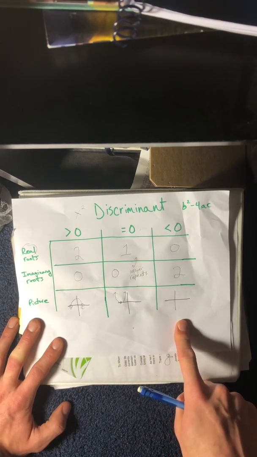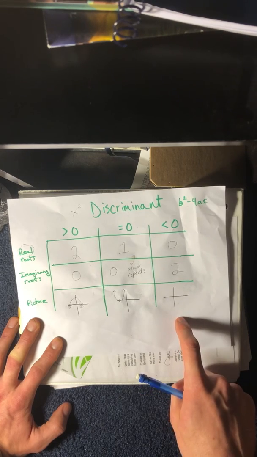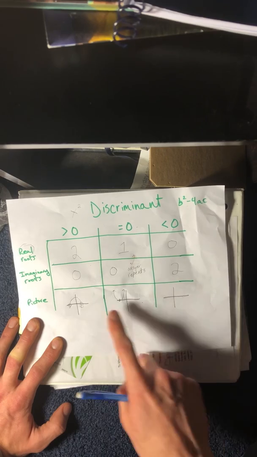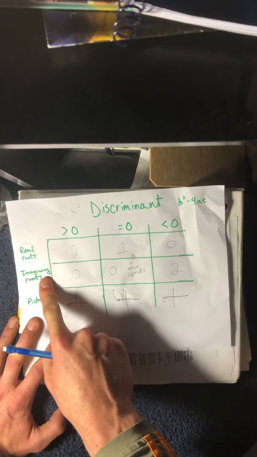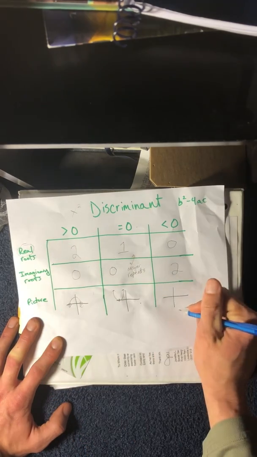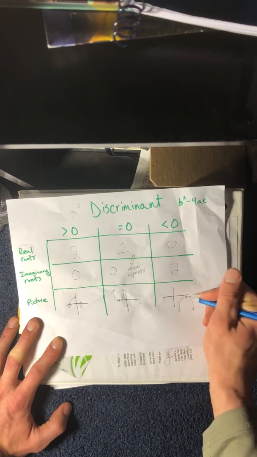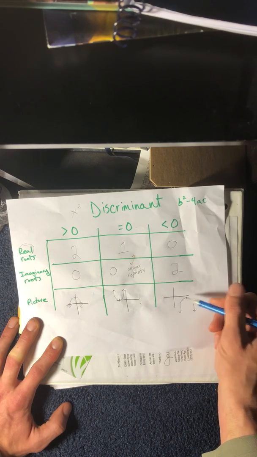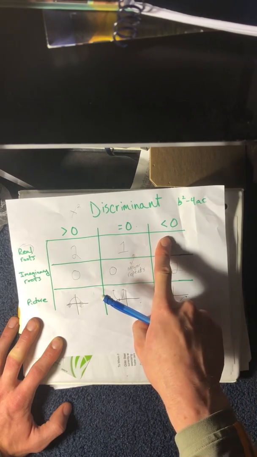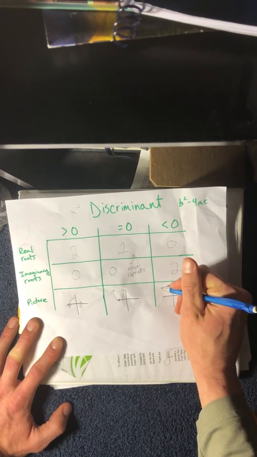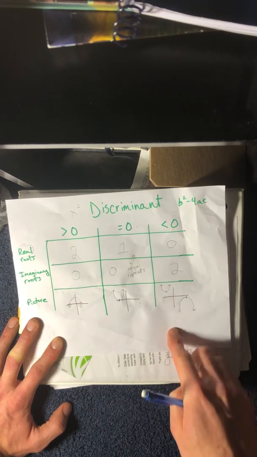And then you can probably guess down here what's going on if you don't touch the x-axis. You still have a parabola, you still have solutions, but now you can't see the solutions. That's why they're called imaginary. And that's not even a real good word for it. It's just kind of the word that stuck. So maybe your parabola has a vertex beneath the x-axis and it goes down. You don't touch the x-axis once. That would be what it would look like if your discriminant is less than 0. It could be up here and opens up. That has no real solutions. It doesn't touch the x-axis at all.